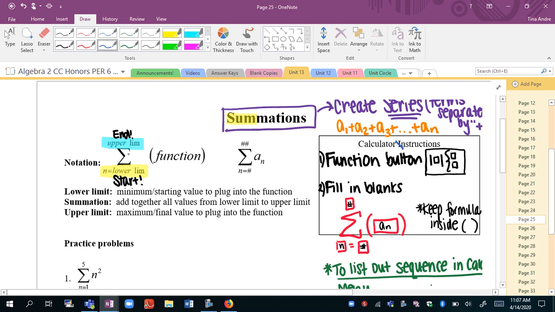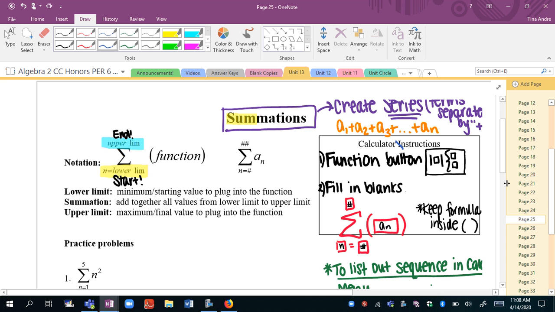When you see this notation, we have this big symbol here, which is called sigma. And there are some important things here. The function is really the rule. It's the rule that defines the sequence, or the numbers that you then add together. The value at the bottom here is called the lower limit. This is where you start. This is your first n value that you would plug in to generate the first term of the series. And then the ending number is what makes it finite.